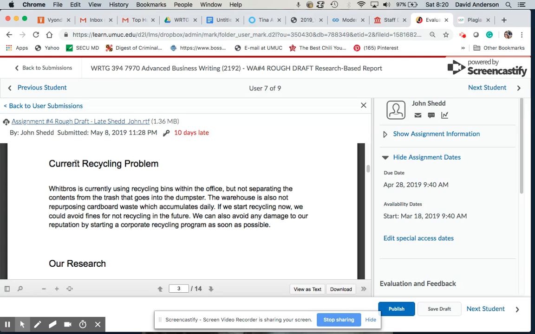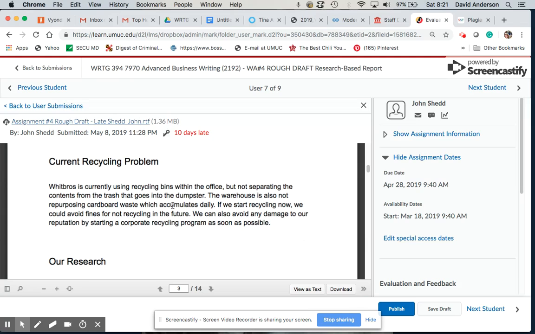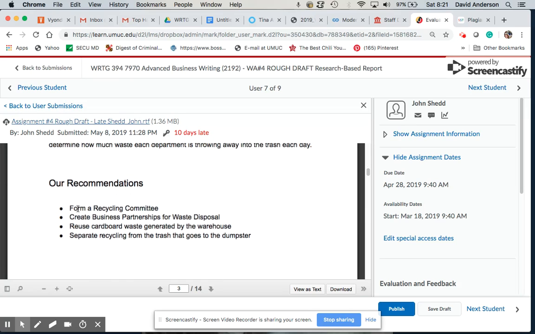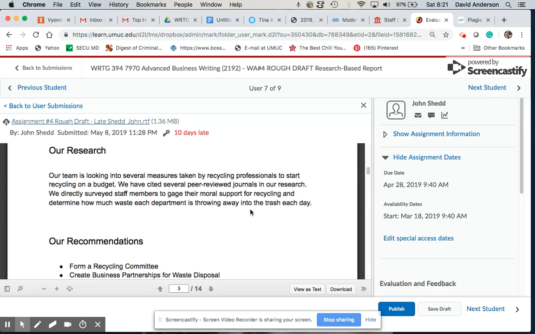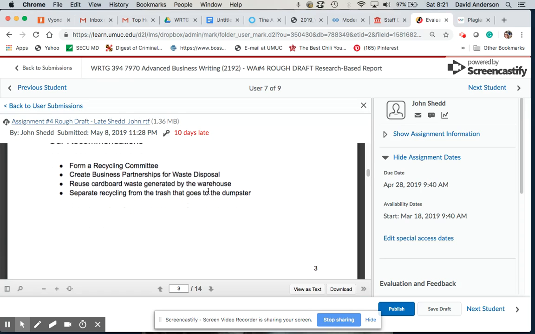So you want to make sure that you describe, if your title here is "our current recycling problem," before you have the problem, you have to describe what it is that you do. So one of the 2 things that I would recommend is to take the word problem off and describe the recycling program. Then the problem is we're not doing it efficiently. Research shows X, Y, Z, and I noticed from your findings that you include a lot of local and regional laws that pertain to the particular recycling plan that your company takes. Then recommendations, and outline them, and make sure you have a slight introduction to the recommendations.